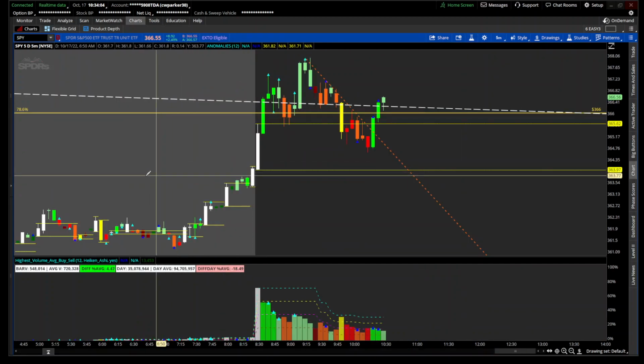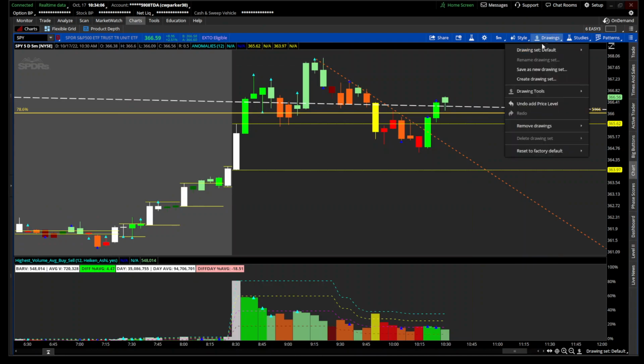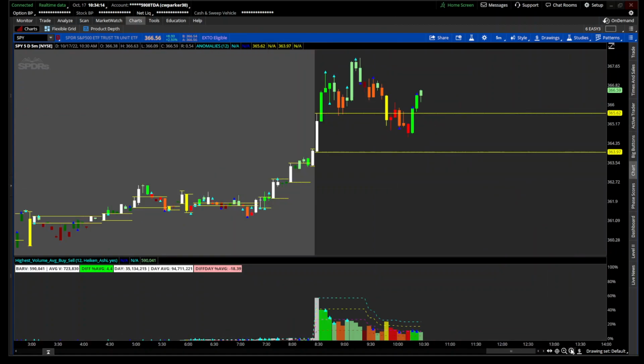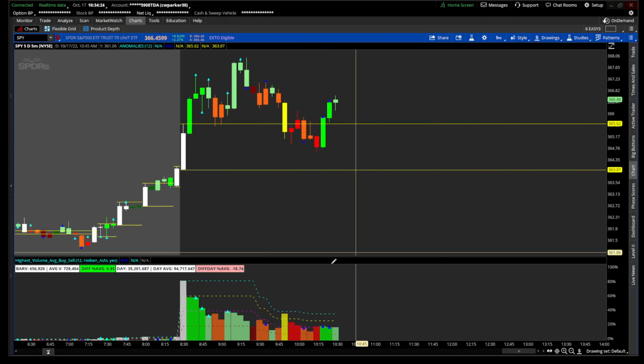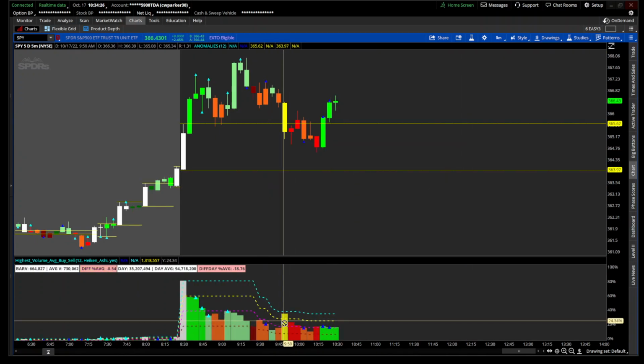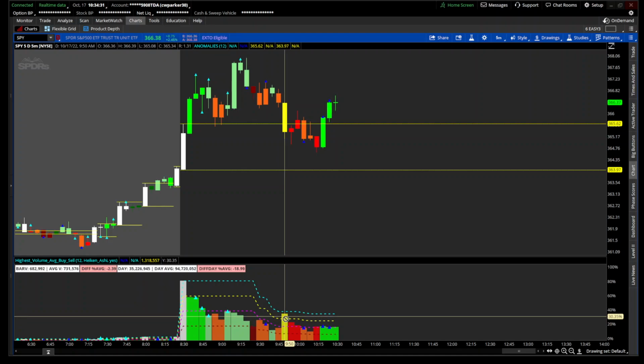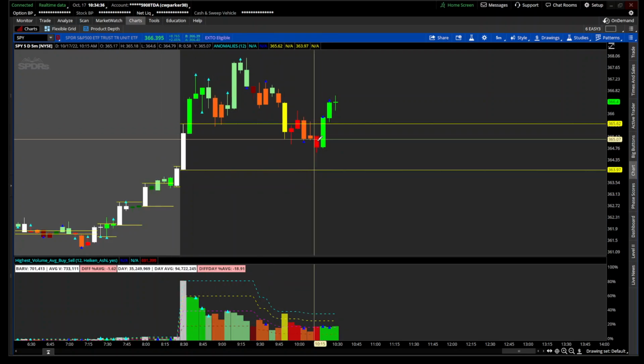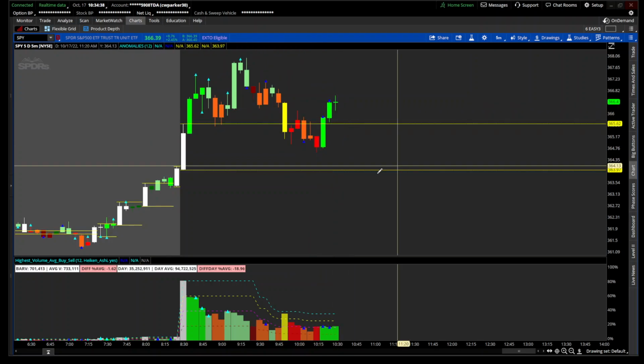And this is what we look like today on the S&P 500. Let me get rid of my drawings so we can see things a little more clearly. You can see how pre-market it was making new highs, volume was making new highs, and this is the highest volume candle right here, or volume node for the time being, as far as 12 bars are concerned. And you can see right here, it kind of acted as support, even though these two dropped below it, it pushed back up as well.